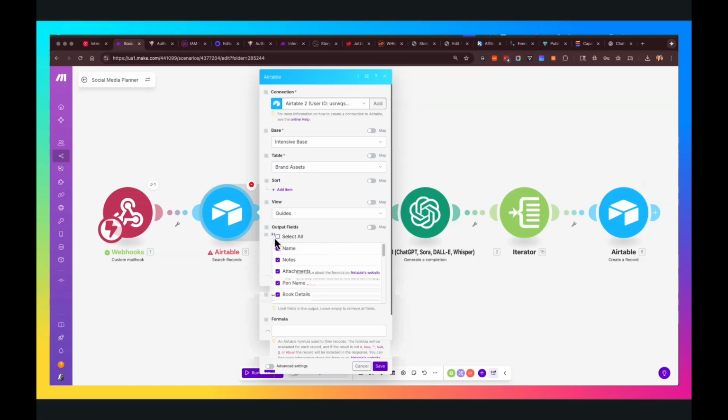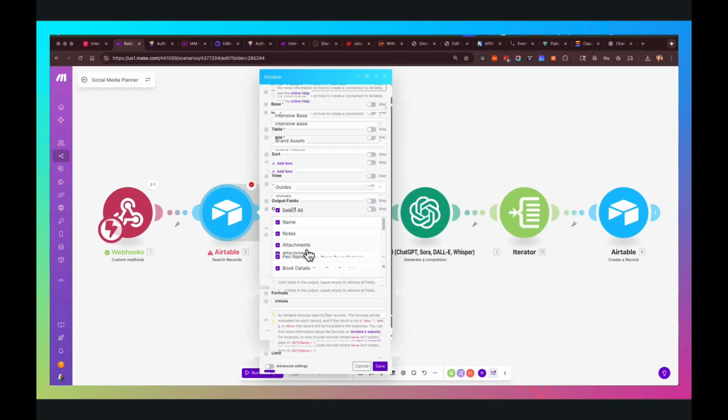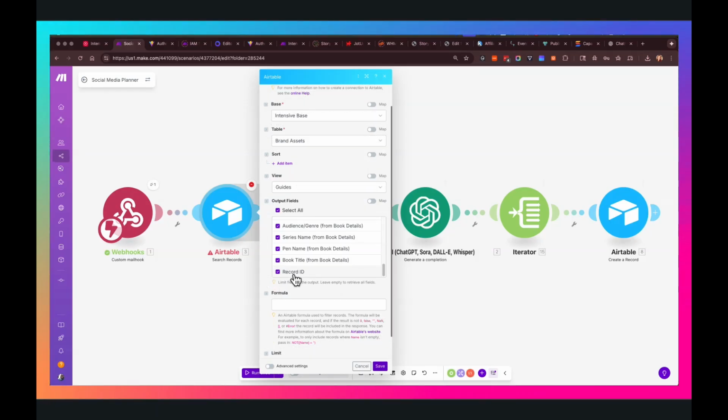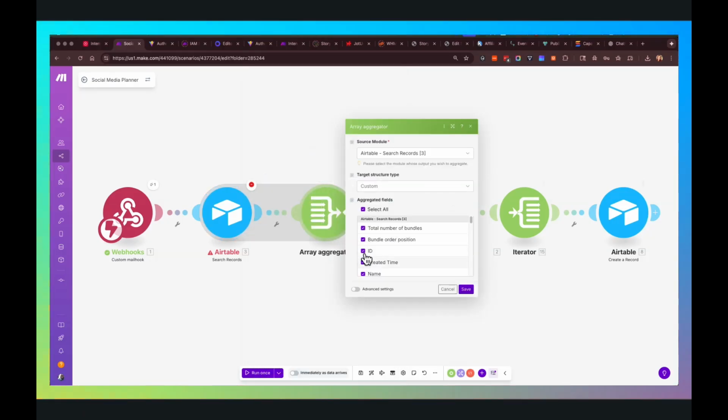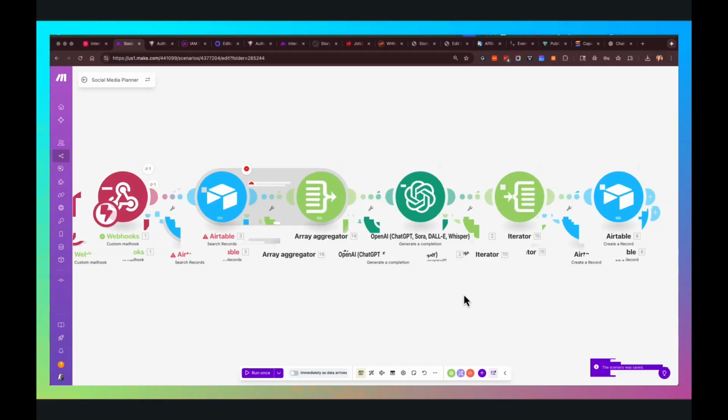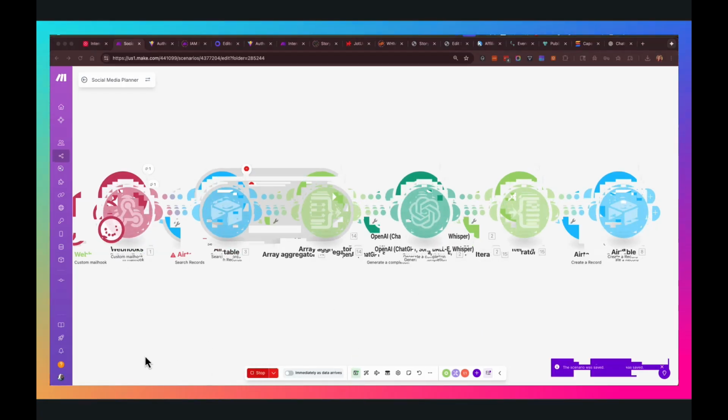Output, guides. Oh, I renamed that from calculation to record ID. Congratulations, you played yourself. It's a good habit to just set up your Airtable and then don't mess with it. So there's the record ID, save, and then I just need to go into the aggregator and make sure that it's got everything here, and it does. So I can hit save, and now it will work. So I'm going to save it down here. I'm going to hit run once again, and I'm going to send that email again.